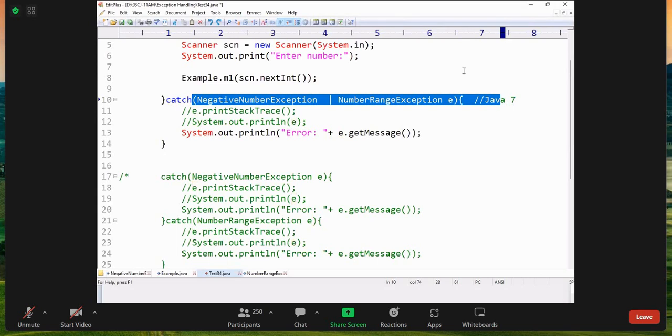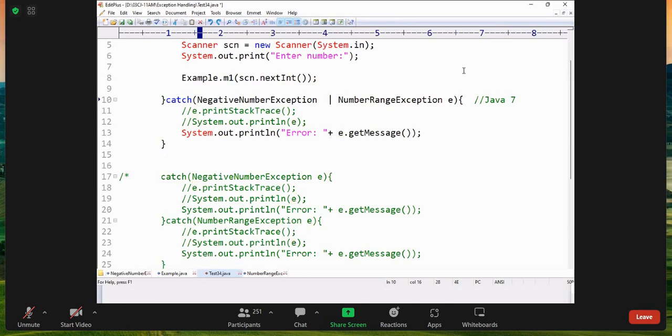Is my point clear? Now, another rule. First rule is what? One parameter. Rule number 2, or is the separator. Rule number 3. Observe. If I write here exception or number range exception, how many exceptions are you handling now? 2. Either exception type exception or number range exception. Then tell me, if I write exception here, this number range exception is also caught by this exception only, right? Then why are you writing this parameter, it is a waste.